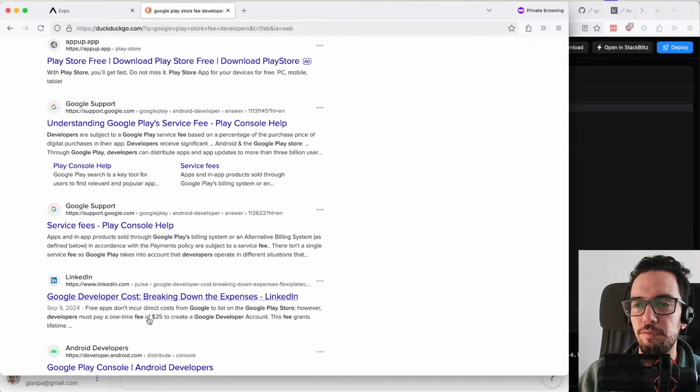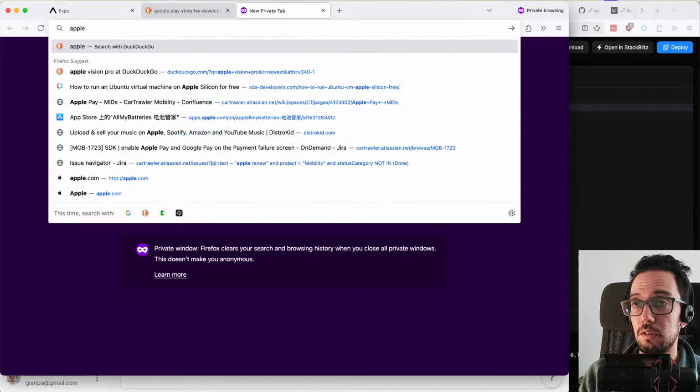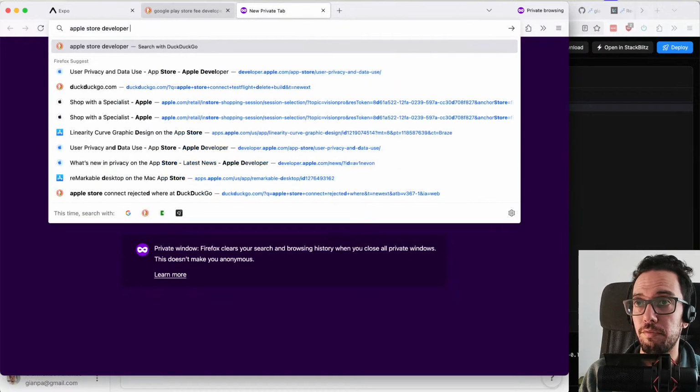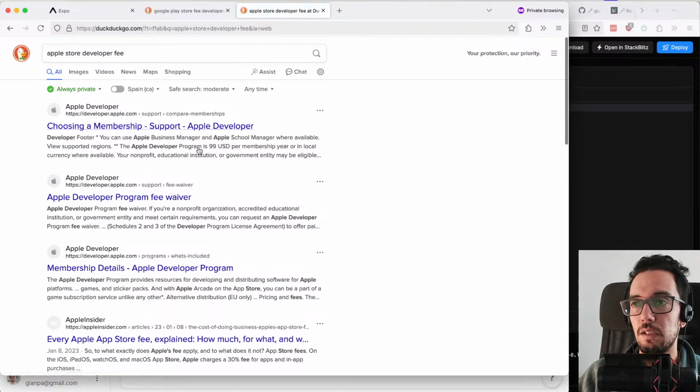Yeah, it's a $25 fee to open a Google developer account, so it's not per app and it's not per year. Pretty sure the Apple Store developer fee is $99 per year. So every time, if you have an app or multiple apps, you have to pay this.